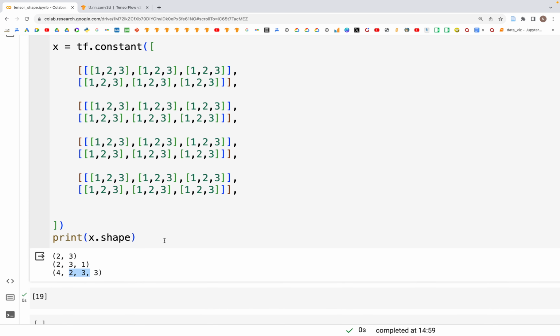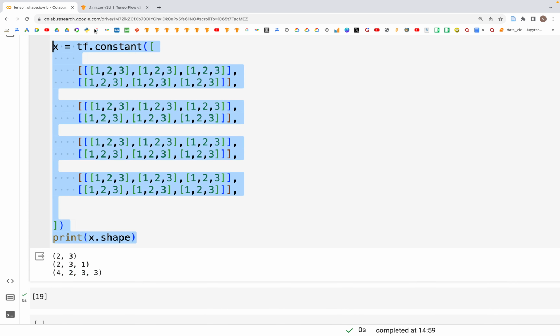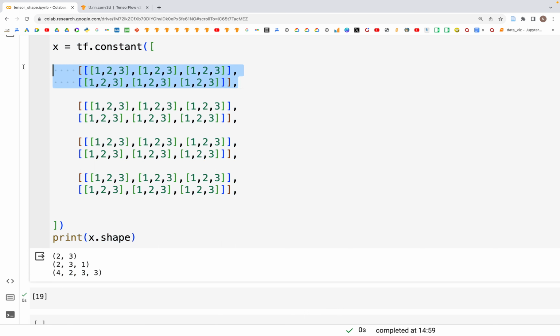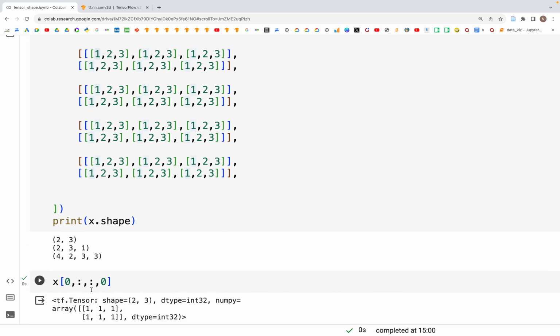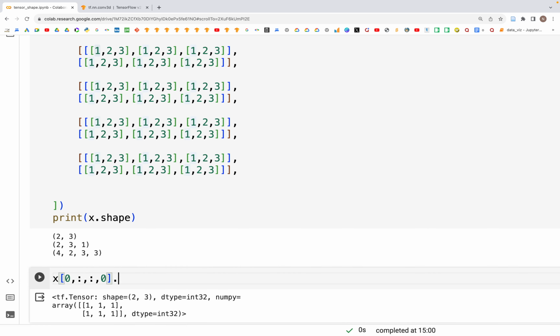If we now wanted to pull the values from the very first image and the very first channel, here's how we would do it. We would say x square bracket, and the very first image would be, let's say, at index 0. Then we need all the rows, that's the height, all the columns, that's the width, and the very first channel, so let's say that's the 0th channel, and that should give us all the ones in there.